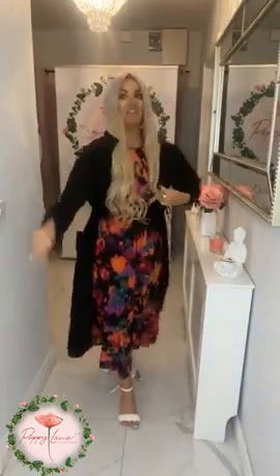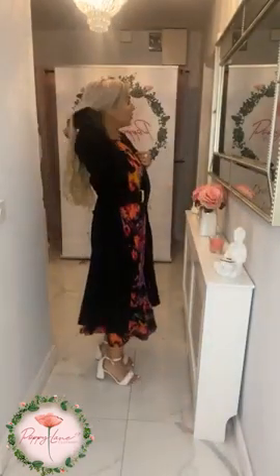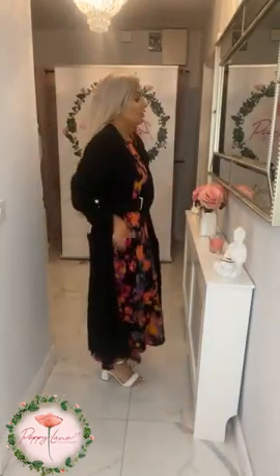Loving the v-belt with it, loving the shape of the dress, and loving where the jacket kicks off at the waistline — adding that extra definition. Now the Tully in black to complete your look — there are lots of colors working in the dress and I just think black is the best color to go with it. You could do your pine green Tully, but I think the black worn over all those stunning prints is absolutely fabulous. So that's £49.99 for your jacket, £59.99 for your dress, and £19.99 for your v-belt. Remember there's a super stretch in them — small/medium fits up to a size 14, and medium/large fits from a 14 upwards. At £19.99 it will not go astray in your wardrobe!